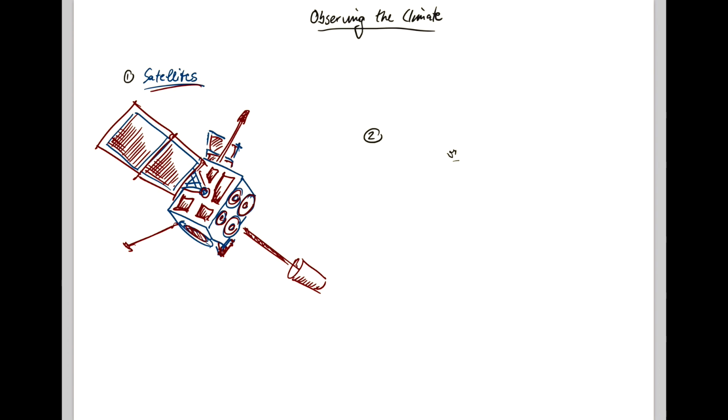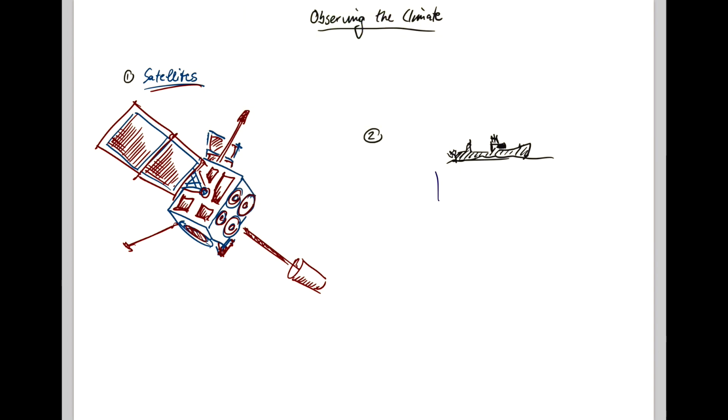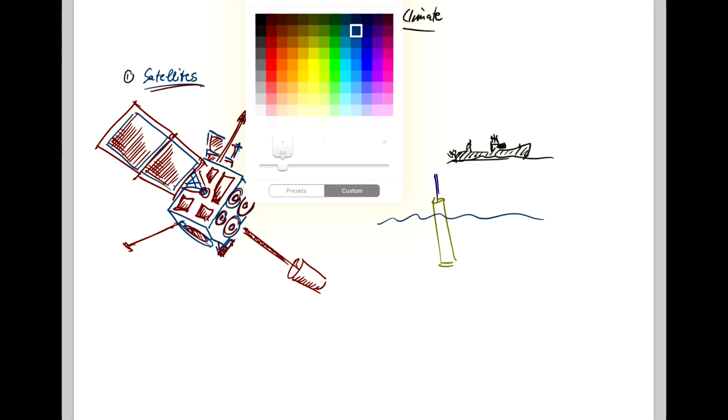And the second component is how we observe the ocean, in particular what's going on underneath this ocean surface. And so traditionally we have done so using ships, but in recent days we have managed to construct a wealth of autonomous robot-like instruments that help us observe the ocean and the depths of the ocean with much less input of human cost and time.